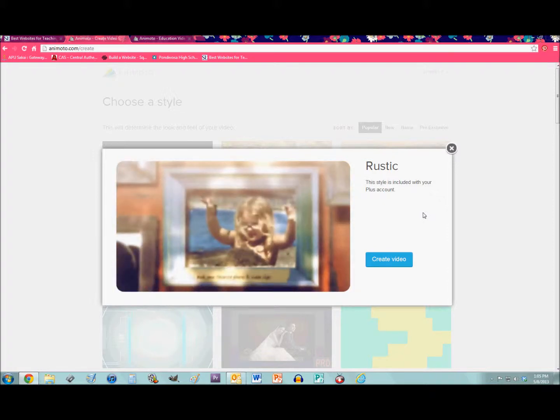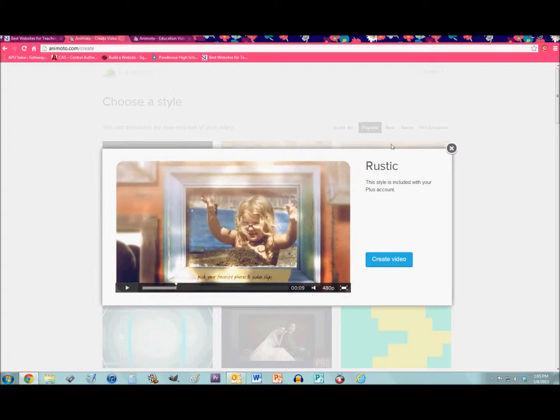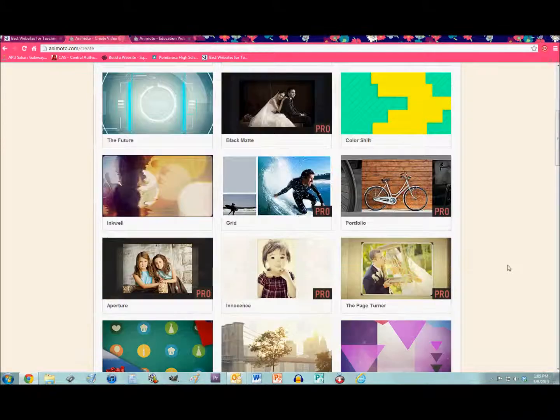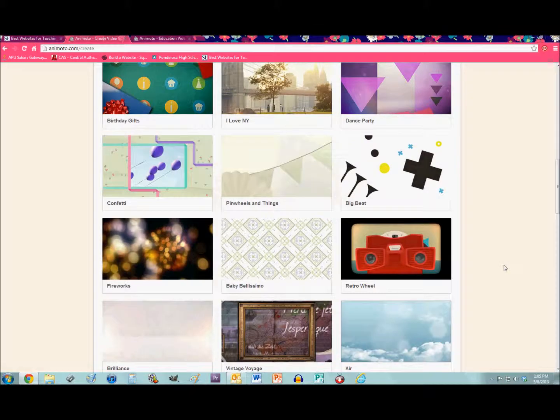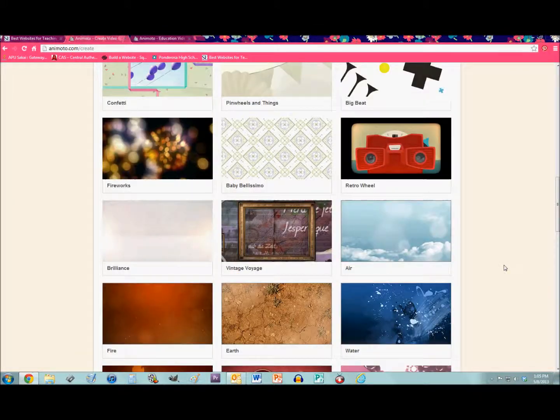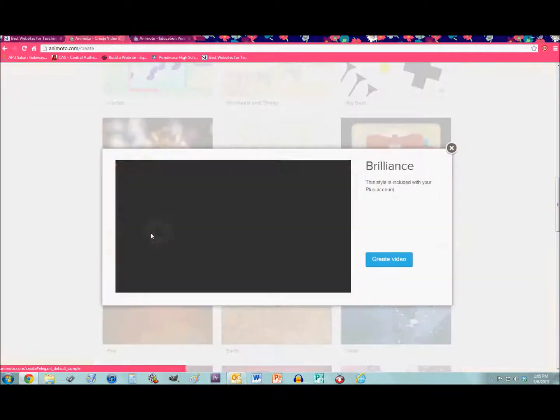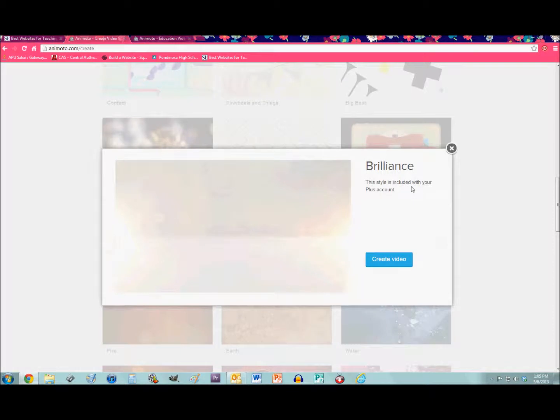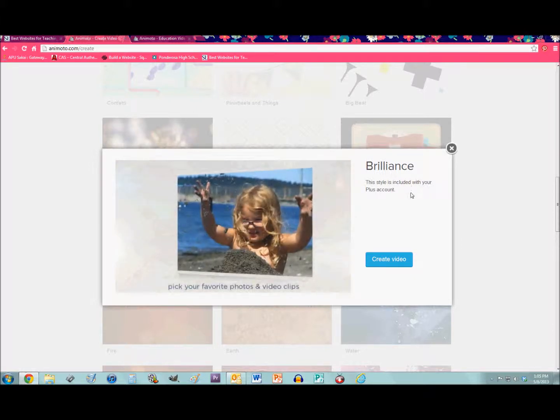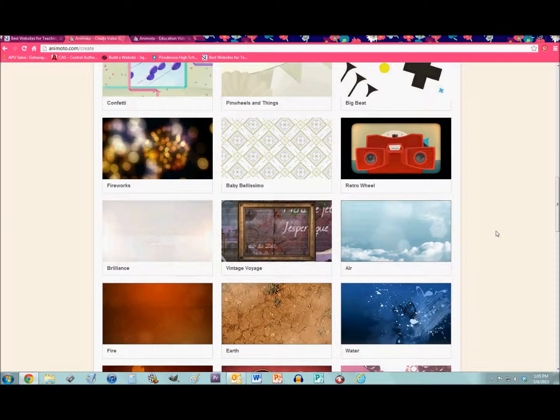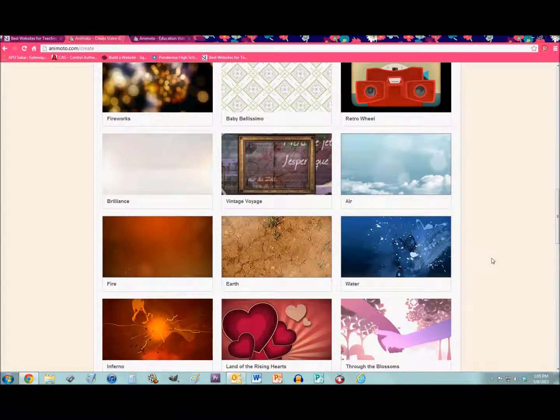So some of them are really specific to the kinds of things that you would want to do, but some of them are a little bit more open, and you can do just different things. Like some of them, like this one, is pretty plain and just simple, and you can do a lot of different kinds of things with it. So anyway, that's that. So let's just pick a template here.